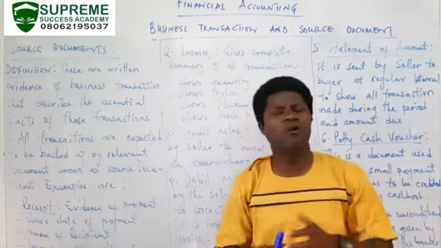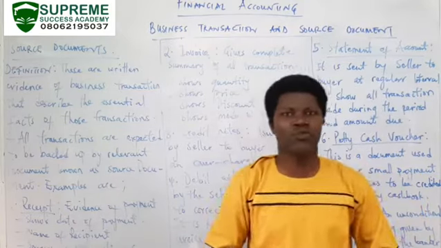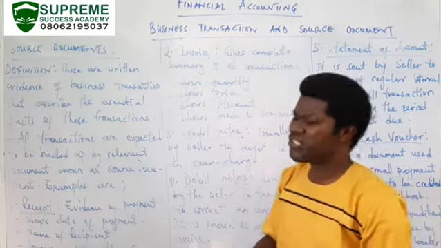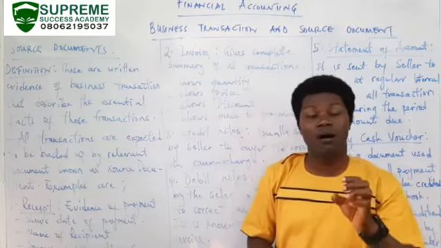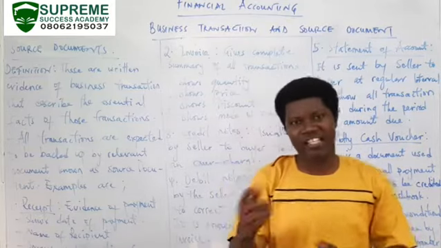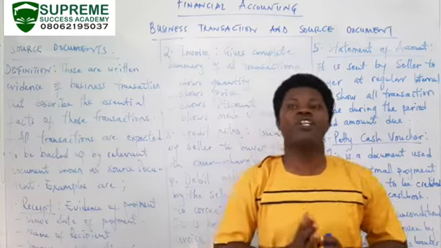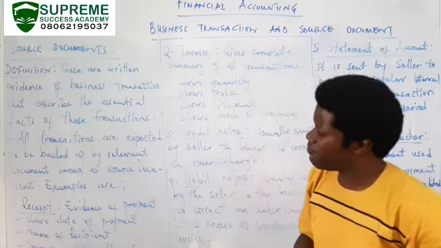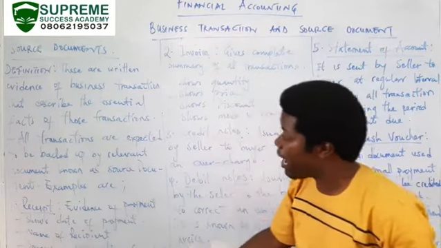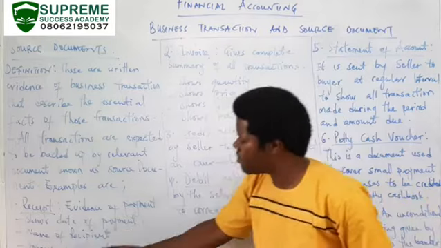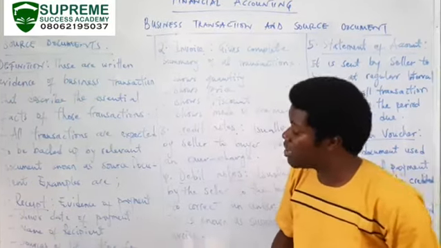Receipt. When people go to buy anything, you tell them, make sure you come with a receipt. What is a receipt? A receipt is evidence of payment, an ascertainment that there is an exchange of money for the goods that you buy. When you look at a receipt, for example, you will discover that we have the date of the payment, and we have the name of the person that receives the amount that is paid.